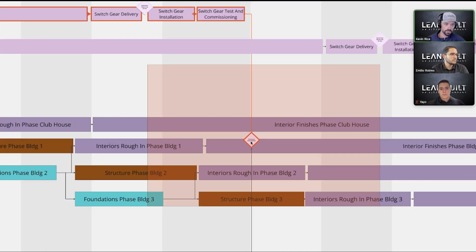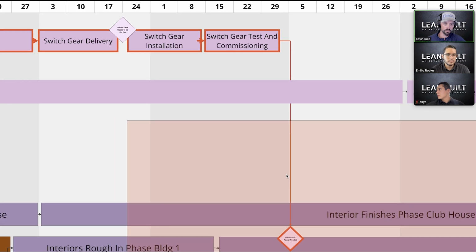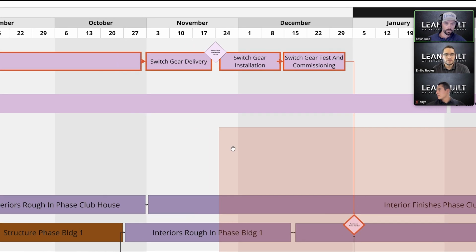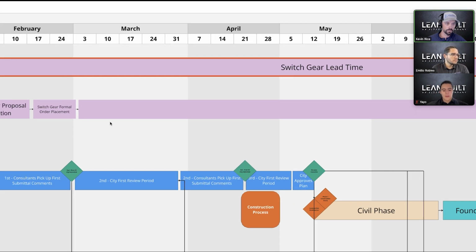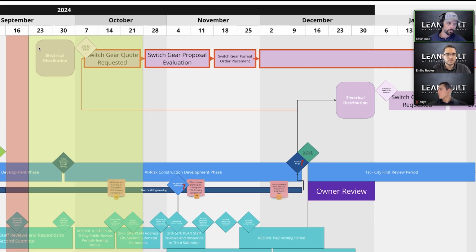We can also see this down here. This is when we want switchgear. So we actually want switchgear to help us with construction way earlier than the current design process. And you can see this red switchgear timeline at the top of the screen here. So if we wanted to get that switchgear as early as we want on the construction side, we would need that switchgear to be released far earlier, right, than what the plan is currently showing.